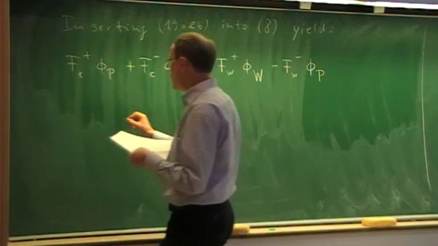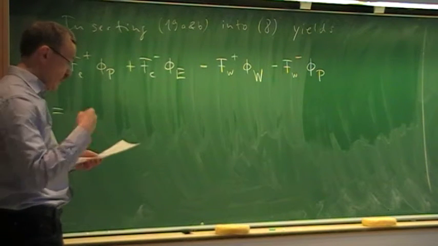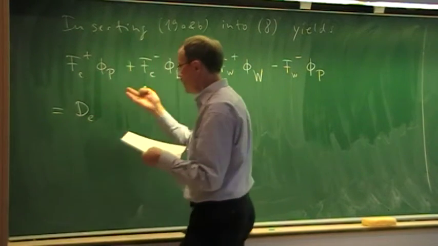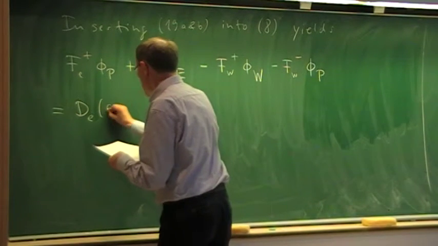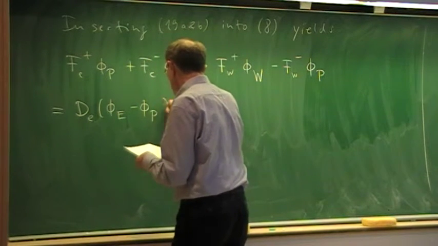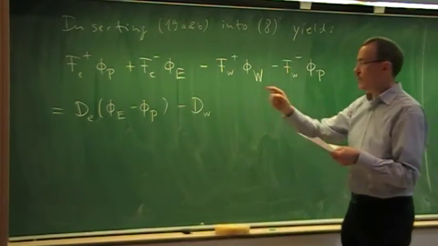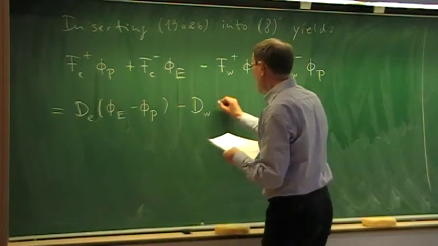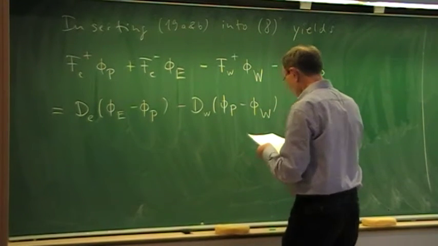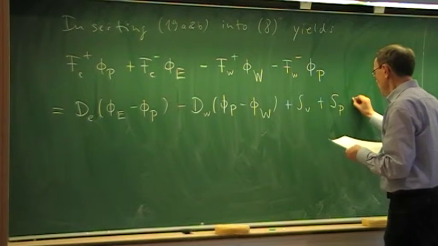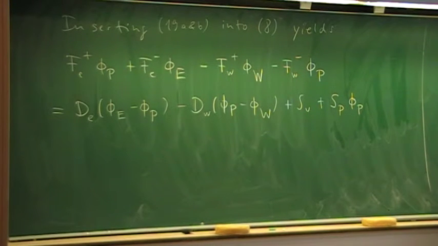The diffusive flux is unchanged. There we have decided to use the central method as we discussed for the diffusion problems before. That is then dE, just the notation diffusive conductance here to make the notation simpler. And here we have phi E minus phi P, the diffusive flux at the eastern phase, and the diffusive flux at the western phase is coming, phi P minus phi W. And the source term we approximate again with a uniform part and a linear part with a coefficient SP. So that is what we get, and then we do the rearranging as we have been doing all the time, getting everything related to P on the left and the rest on the right hand side.